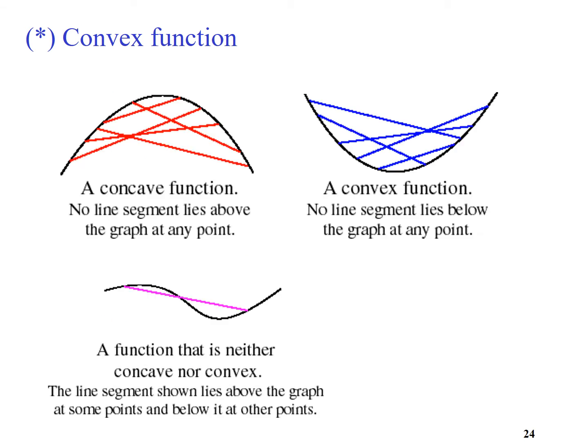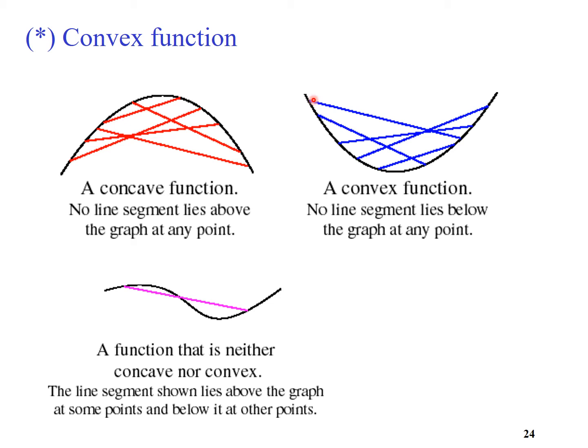In this slide, we show some examples of convex functions. If you look at this picture here, this is an example of convex. As I said in the previous slide, you pick two random points like this, and you draw a line here. Then, as you can see, the values on this line are always greater than the f value. Same thing, you pick these two points, and the data on this line is always greater than the f value here. So this is convex.